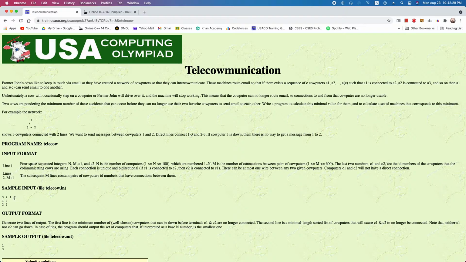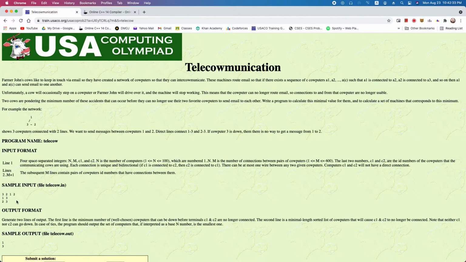With a normal minimum cut problem, you will be asked to remove edges and see what is the minimum number of edges that you need to remove. Here, this is basically the same thing, but instead of removing edges, we're removing nodes. Every time we remove one node, we will disconnect all of the edges that are connected to this node. So basically, we'll remove all of the edges that are around this node.